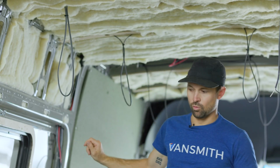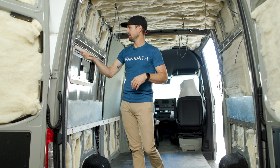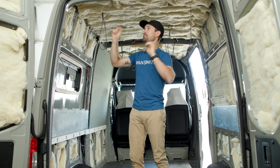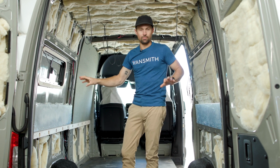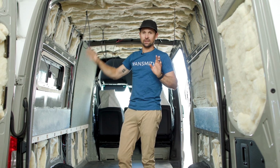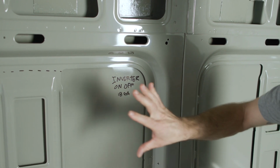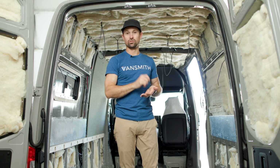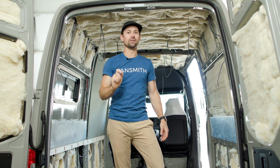Earlier in the course, you may remember taking a Sharpie and writing all over the walls. So right here we have 12 gauge socket, 12 gauge reading light, USB, inverter, on off, 18 gauge. That way we have a proper map so you're not missing things. It's great to write all that stuff on the wall at the very beginning, because you're going to be poking around, starting your van, putting up your brackets, this, that, and the other, and you may forget something. If you really need to get it off, acetone will take permanent marker right off. You can use a dry erase marker, but keeping that stuff up there is really nice because then you can cross it out and you know you're not missing anything.